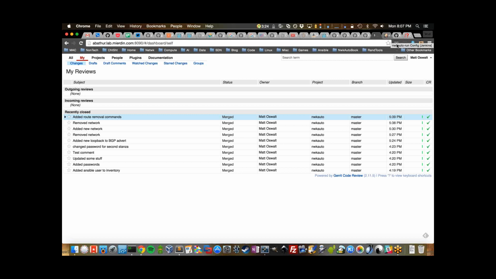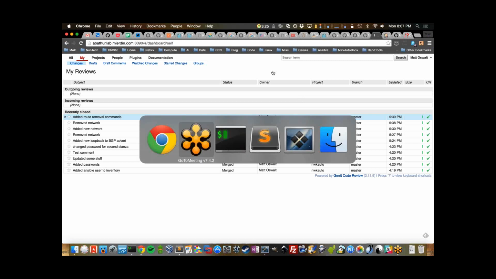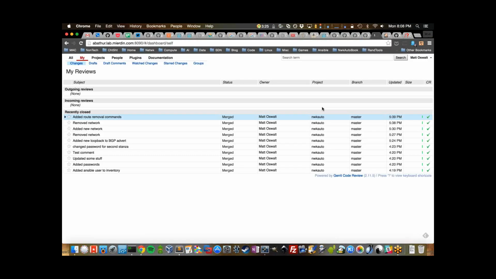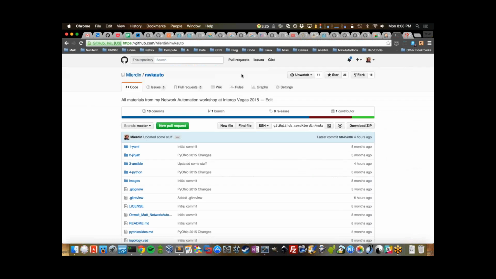So now that we have the two tools in place, I want to show the actual source code. It's not actually code. It's just a bunch of YAML files, so I'll call them configuration files for simplicity, which say what we want our network to do. Now, I do want to mention that all of what I'm about to show you, I originally presented at Interop in Vegas earlier this year, and it's on GitHub as Mirden/NWKauto. I keep this reasonably up to date. It may not yet contain the changes that I've made for this presentation, but you can absolutely download it and run with it.